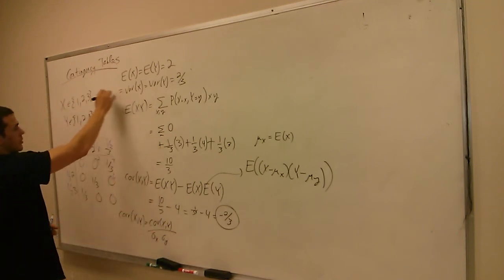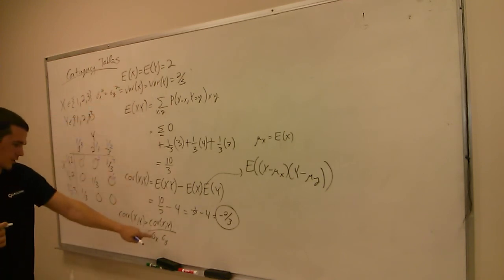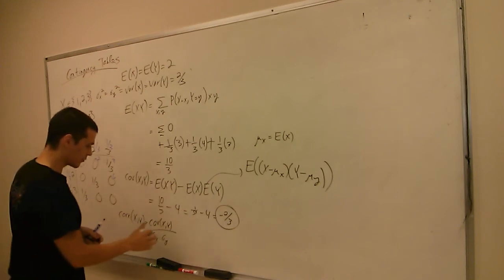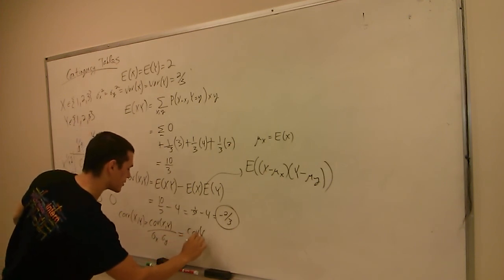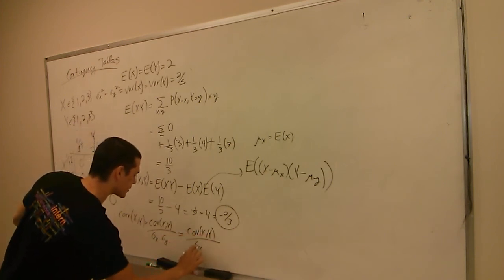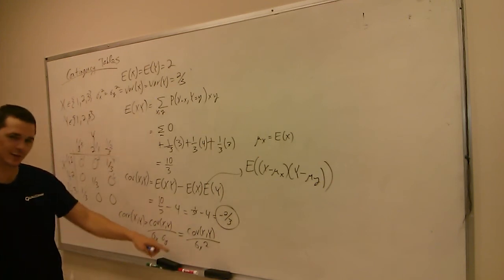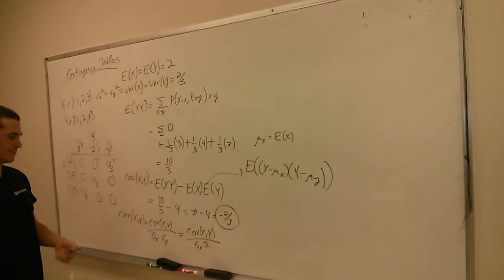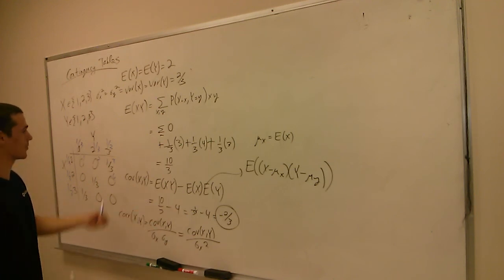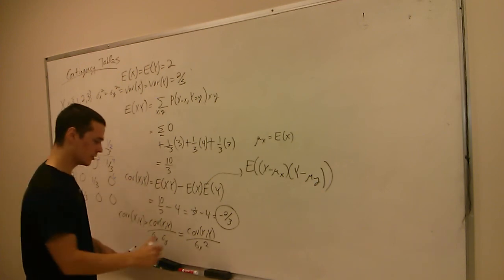So remember, sigma x squared equals sigma y squared. The standard deviation squared is just the variance. So we have these right here, right? Remember that the variance of x equals the variance of y. So this is just the covariance of x, y divided by sigma x squared, right? Because sigma y is sigma x. So this is sigma x times sigma x, or sigma x squared, and we have it right here. This is a nice result that comes about from the fact that these are identically distributed. So we can be lazy and just use the variance without taking square roots.